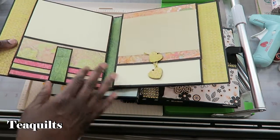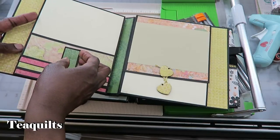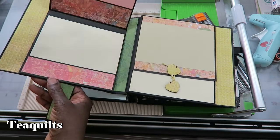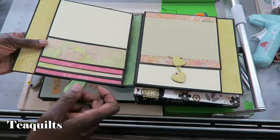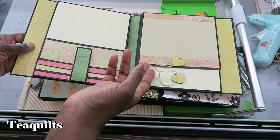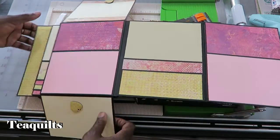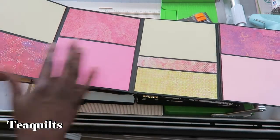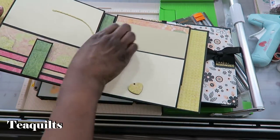I have showed you this book before, where you've got pockets that you can slide additional pages into on the left and right cover. You have a waterfall here, and then you can put pictures into this and change the orientation any way you like. This slide also flips over, and you can add additional items here. This book I made based completely on what I saw on YouTube. I think this opens out one more, and this end also opens out one more. I just want to show this again so you know what it is that we're going to be making today.